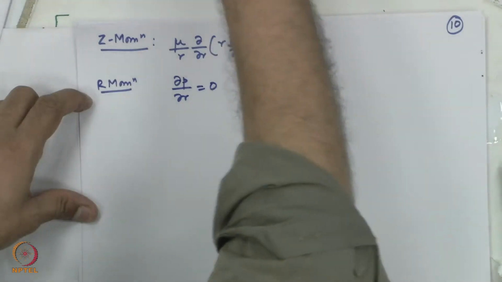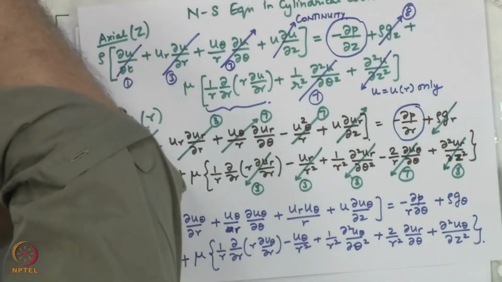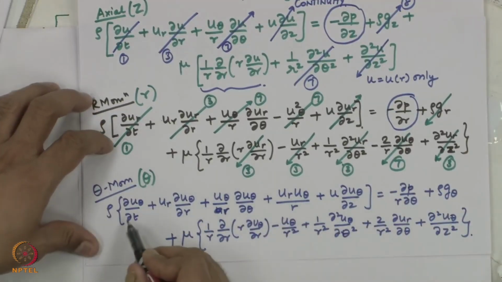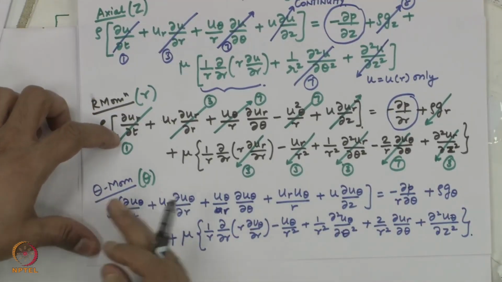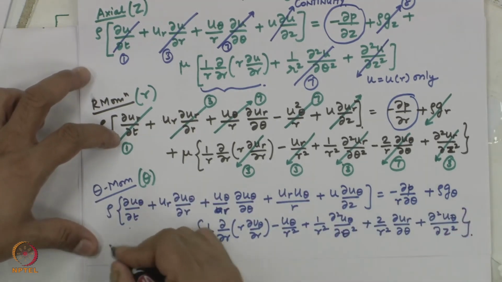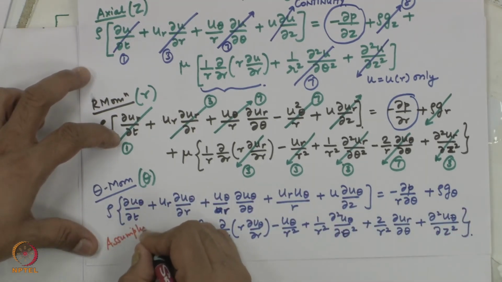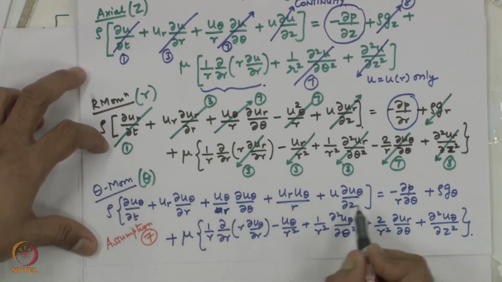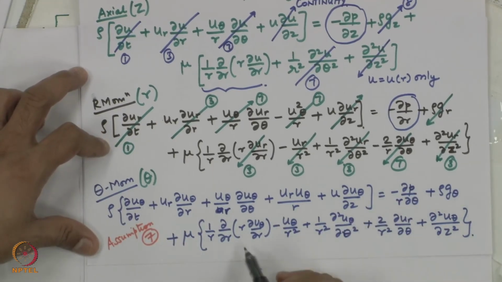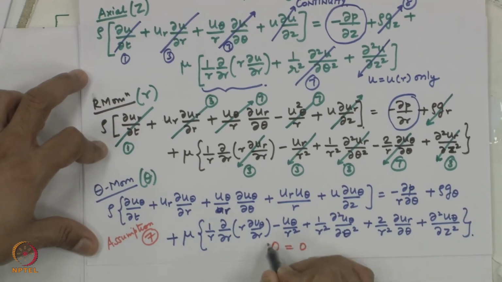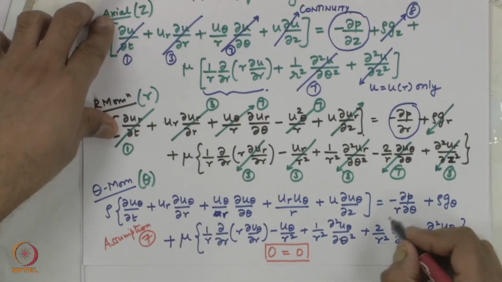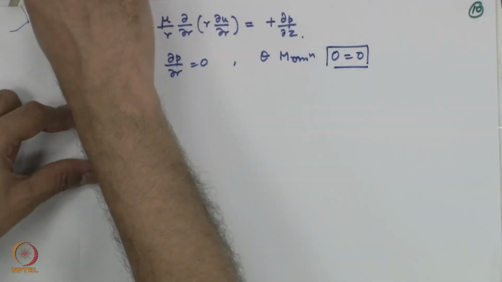Now, I take a look at the theta momentum equation. The theta momentum equation is now going to get simplified. u theta is 0. This is steady state, so we do not need to go term by term. Assumption 7, everywhere either u theta is 0 or d by d theta of any quantity is 0. So, wherever u theta is, those terms drop off, and wherever there is a derivative with respect to theta, those terms drop off. So, ultimately you get 0 equal to 0. I am not going to spend time cancelling term by term, every term is identically equal to 0, even the pressure term is going to drop off. What does this tell me?